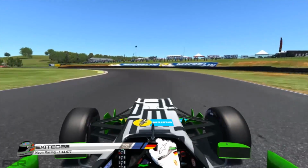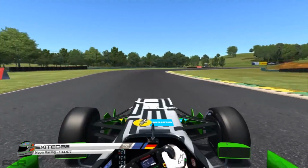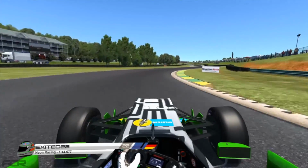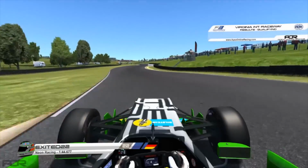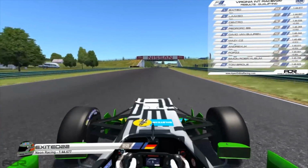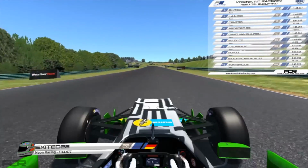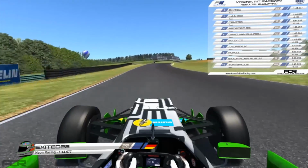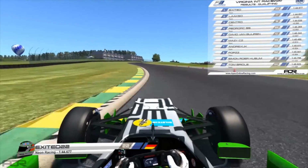Into a tight left-hander we go into second gear, and the exit out of there after this right-hander is very, very crucial as we come now to the first very long straight into a very, very unique part of the track, which is called the snake section. Lots of fast chicanes, which are always flat out, and also a very good overtaking opportunity in the race.